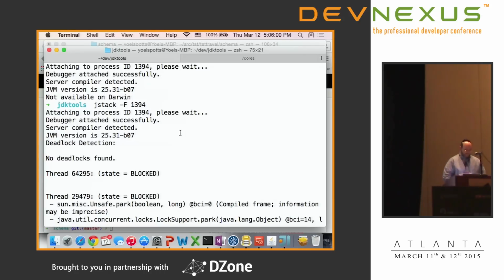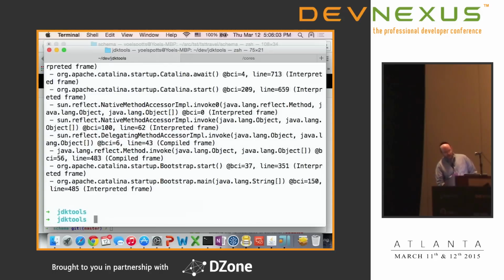All right. I don't have time, but I was going to show you just how you can run it against the core file as well. If you've got a core file, then you can specify the Java executable, and you can get a stack trace on a core file. So if you've had a core dump, you can actually inspect that core dump and take a look at the stack trace at the time when the core dump was created, which can be very useful for trying to debug or troubleshoot exactly why that happened.